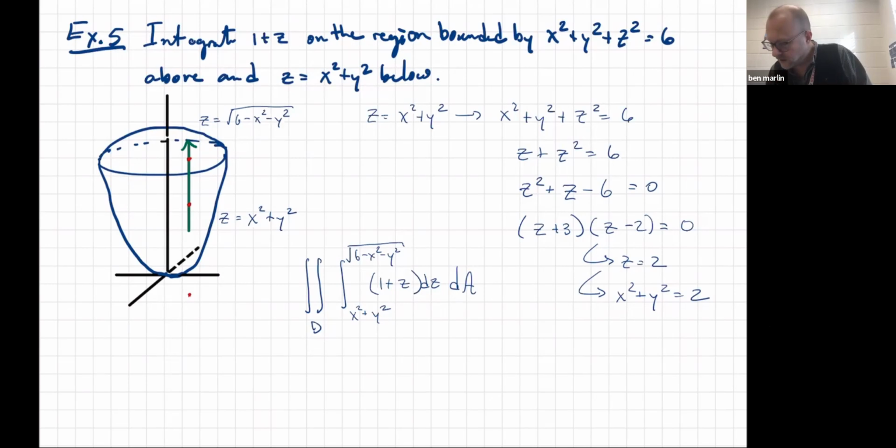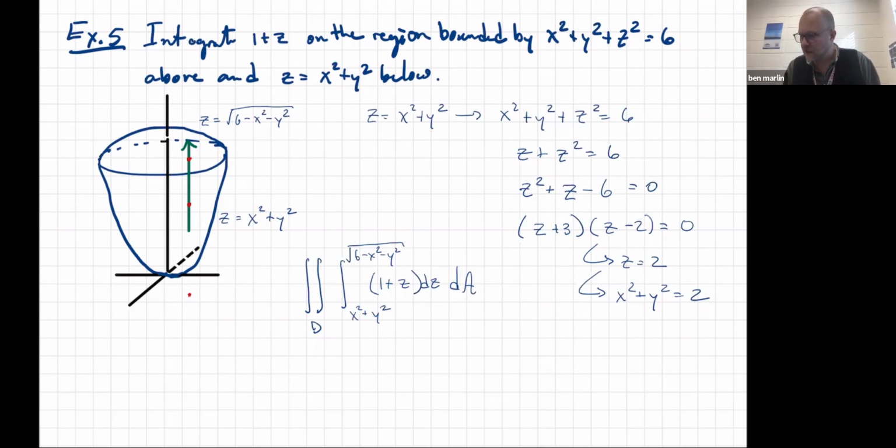So, all right. This one here is asking us to integrate 1 plus z. I chose something that was not a constant because I wanted to illustrate that the things we're doing with triple integrals don't have to give you a volume. If you have a function other than just one, it's something other than volume. Maybe it's mass, maybe it's a total potential energy or something. I'm not the applications guy, so I should just shut up.